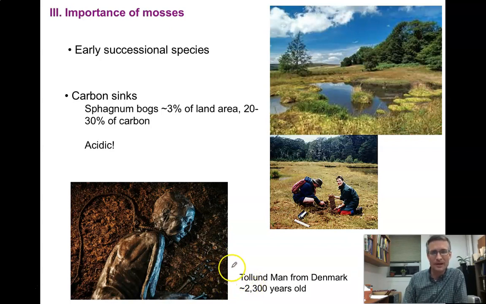So one of the first bodies that was found was Tollund Man in Denmark over here, and you can see how well preserved the features are of this particular person, even though they're 2,000 years old. Because the bogs are so acidic, there's very little decomposition, and so you can basically get a well-preserved mummified body. And so these bodies have actually told us a lot about Bronze Age culture.